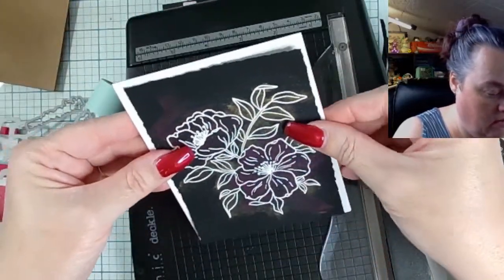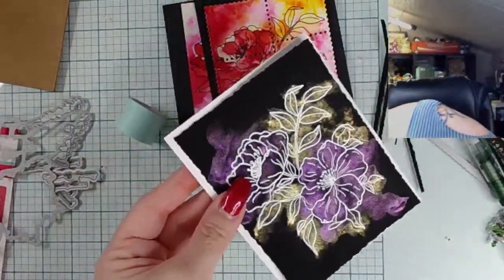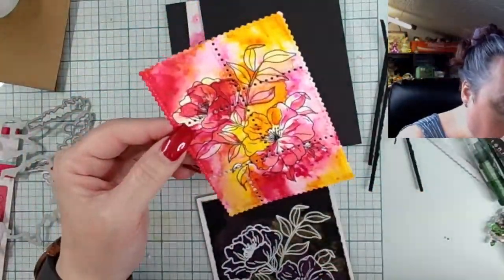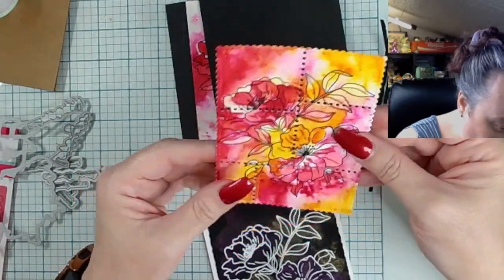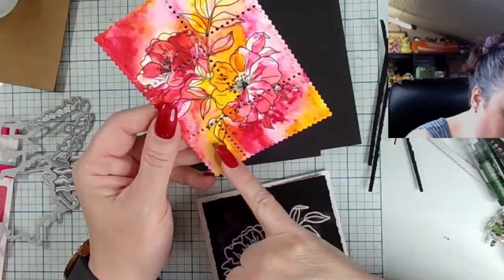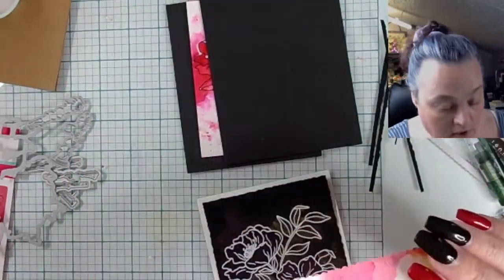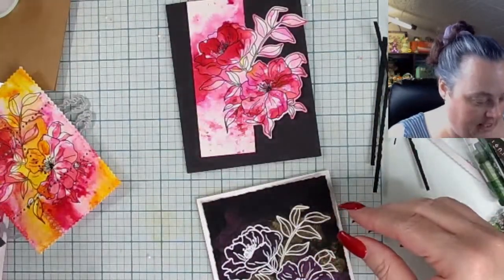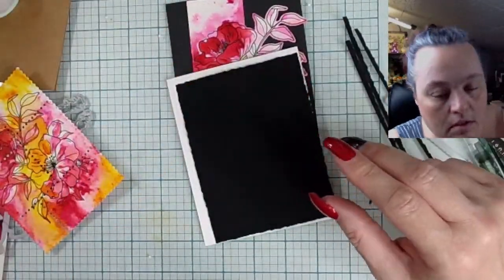Oh yeah, there we go. Look at that. Okay, so we have this, we have that. I'm still debating over this one because I really want to pop them up. I don't know why, but I thought it cut out the center rectangles. I just used the bigger one the other day. We know it doesn't. I don't know what I was thinking. But let's glue this guy down.